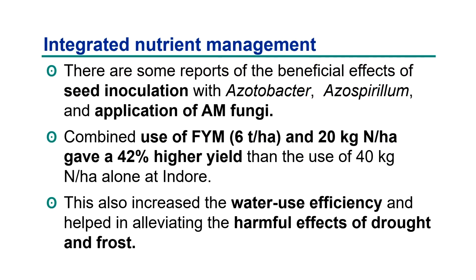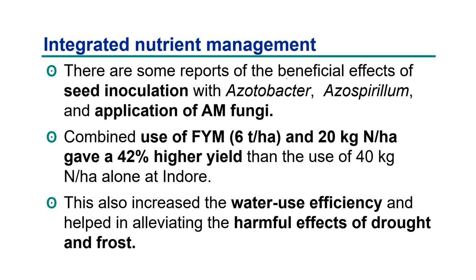Now we go to the integrated nutrient management, where all the possible sources of nutrients like organic fertilizers and biofertilizers are combined together to supply the nutrients. So there are some reports of the beneficial effects of seed inoculation with Azotobacter, Azospirillum, and application of AM fungi. AM fungi is very important, arbuscular mycorrhiza fungi.